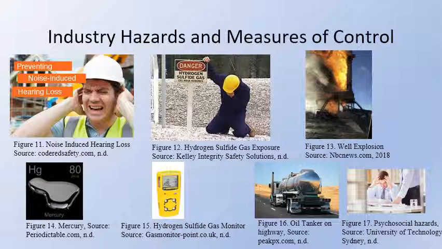And then in figure 12, yes, there's signage as admin control, but there is also a need of an H2S monitor, which is shown in figure 15, because hydrogen sulfide gas is a poisonous, toxic gas which can kill people anywhere above 300 ppm. It's deadly. So you need to have a hydrogen sulfide gas monitor always to be able to avoid getting sick from working in such an environment. Then figure 13 shows well explosions.